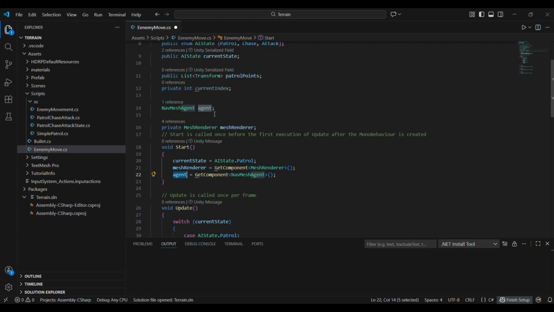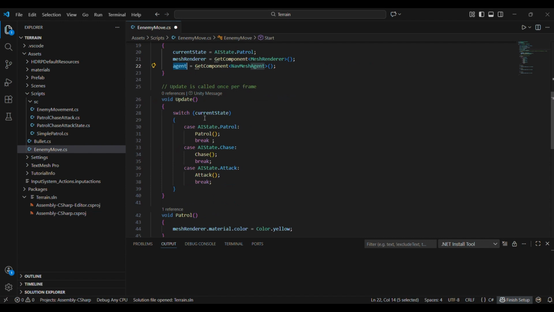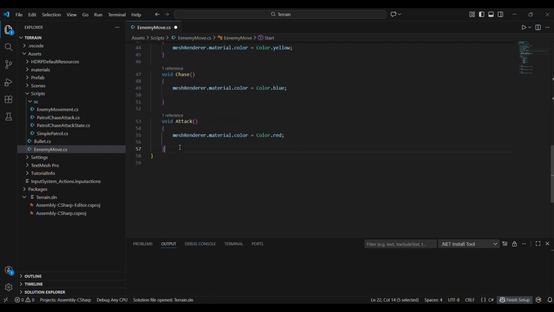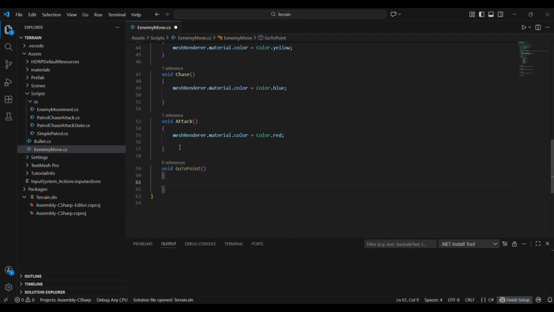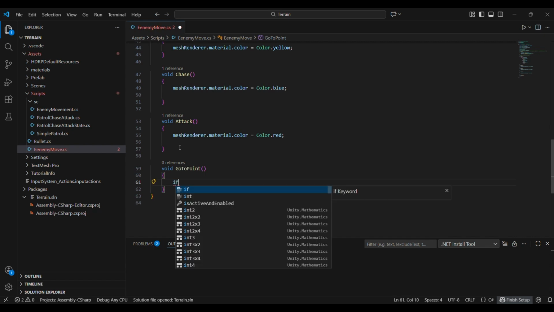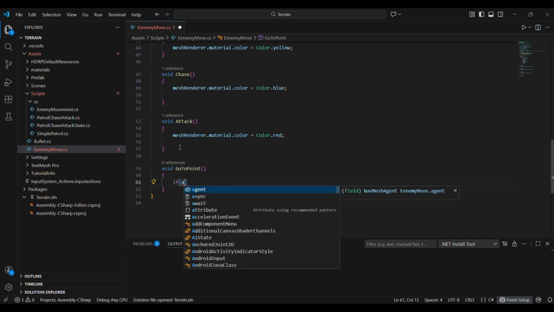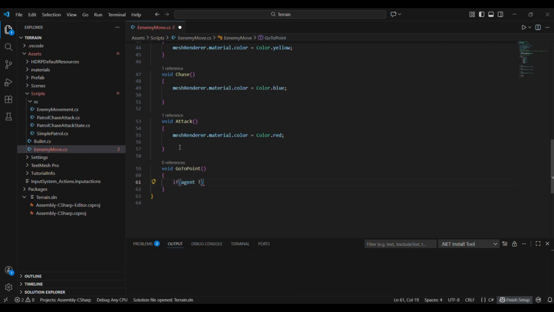Before we do even that, let's define some basic things that we know. If I want my object to go to different points on my NavMesh surface, I'll create a basic function like GoToPoint and then check if agent not equals null.